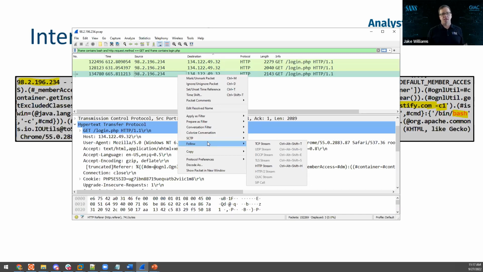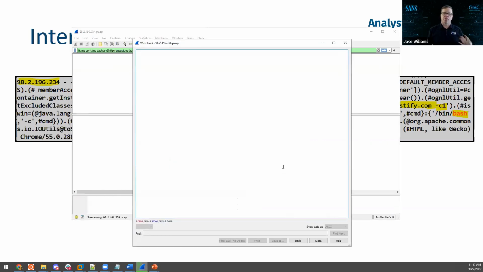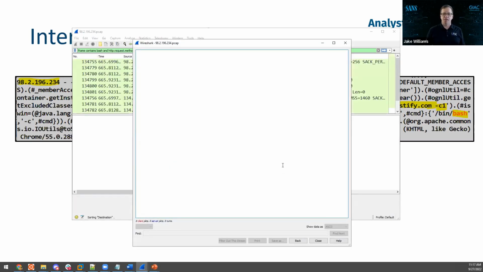The difference here is that with an HTTP stream, we are actually decoding the gzip data. And so typically most of your data that gets sent over HTTP is gzip encoded. And so if we can decode that, why wouldn't we, to be able to go and see the response? Otherwise, it's additional work for you. So we're going to go and follow that HTTP stream.